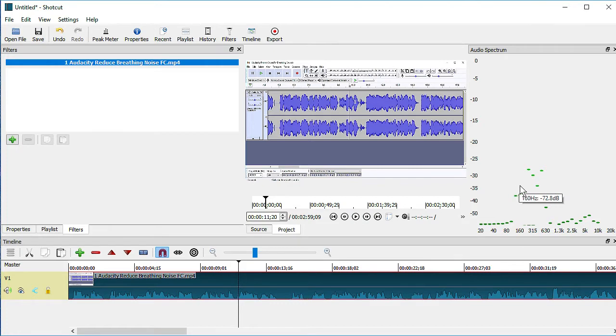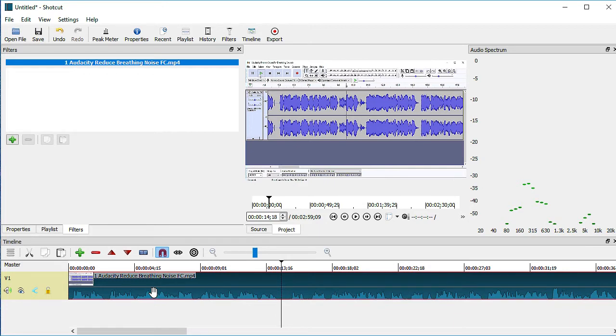So you see the audio spectrum, and the audio spectrum actually gives you indication of how loud certain parts are. For example, this is at 160 hertz, and this is higher frequency. Especially useful for your speech. I know that my voice tends to be on the lower side. So with the audio spectrum, you can actually see how loud your recording is. Maybe you want to normalize it for higher up. So this is actually what is new in Shotcut version 18.01.